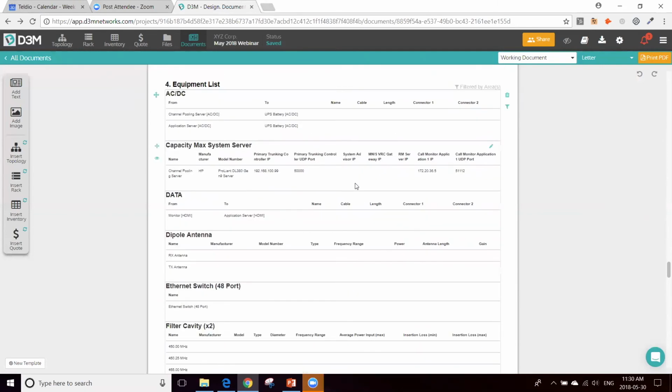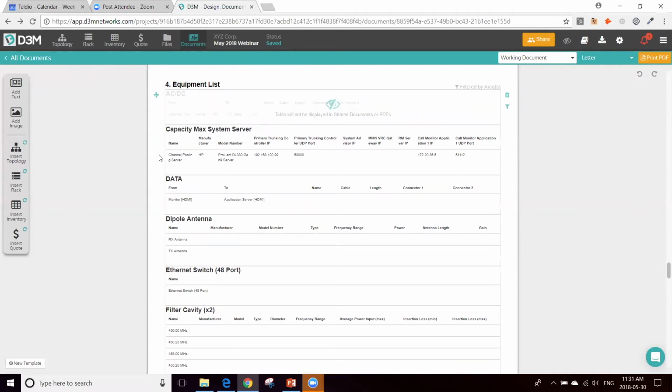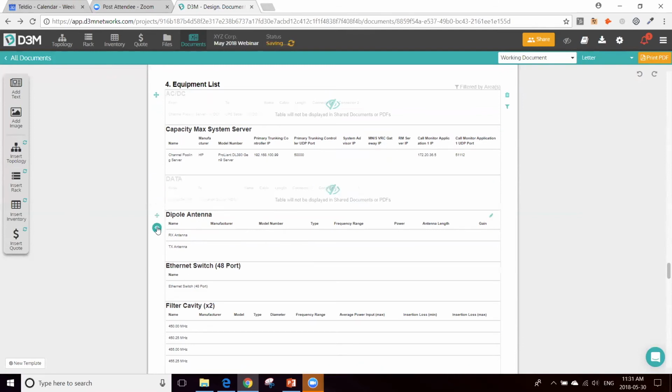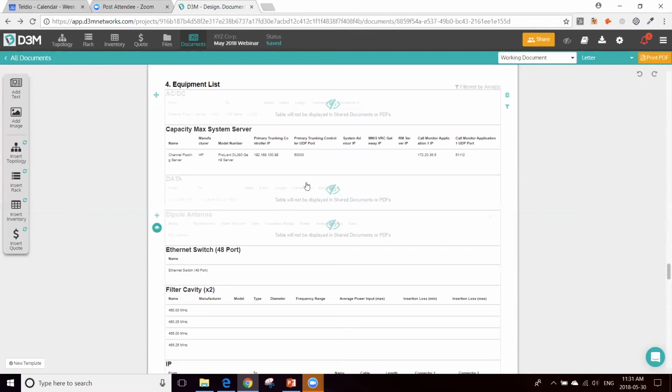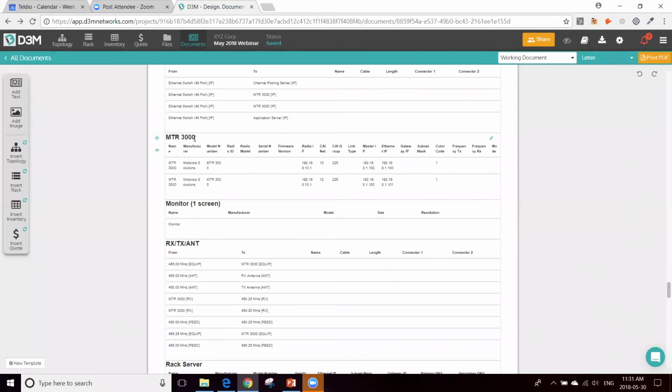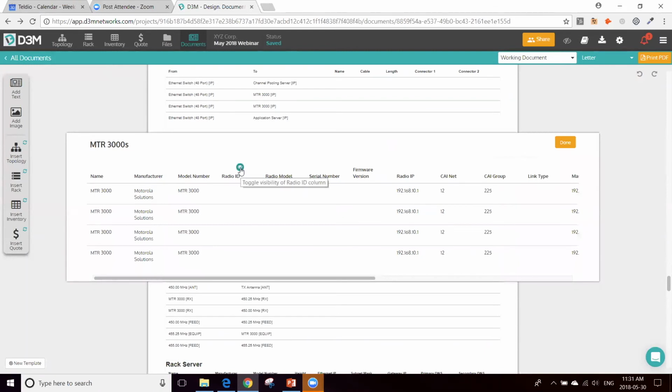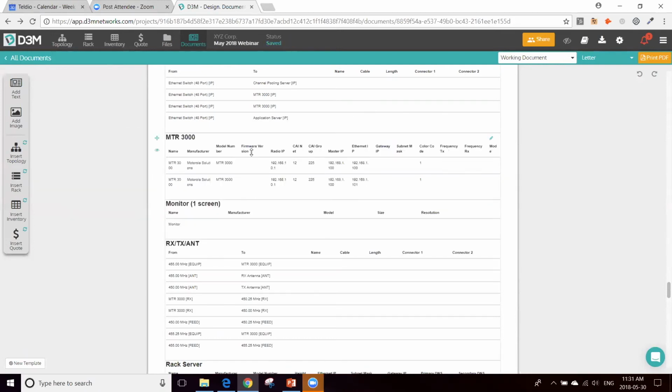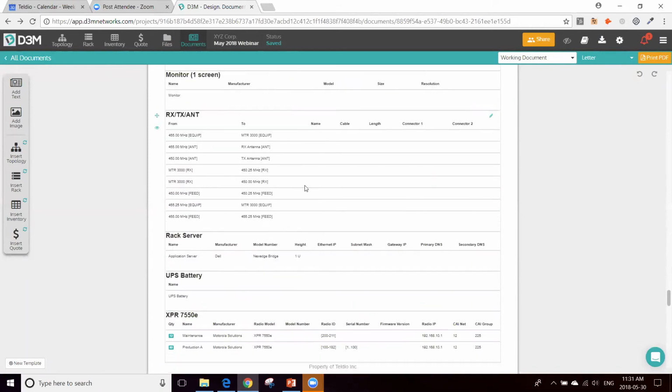Often you don't want to show all of this. So some of this stuff you might want to hide, and you have these little icons to the left side. You can hide a section. You can hide as many sections as you want. And then sections like this, the repeater with all these different columns, you might want to edit the section. And that's where you have the option to hide columns. So maybe you want to hide these columns. Okay. And then that just cleans things up and makes it a little easier to read.